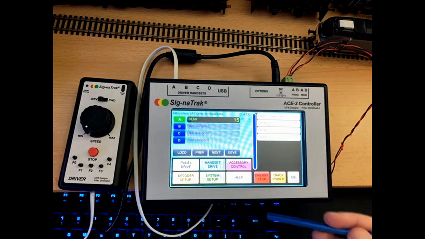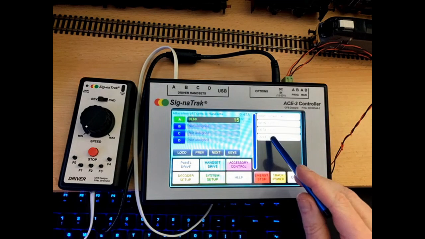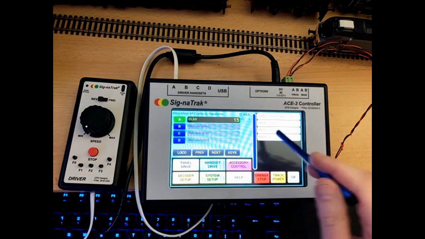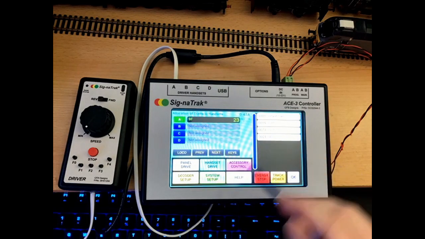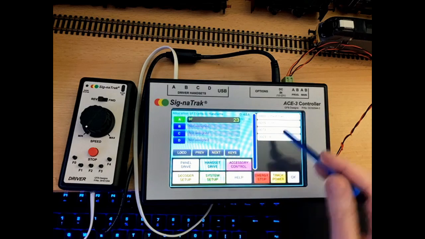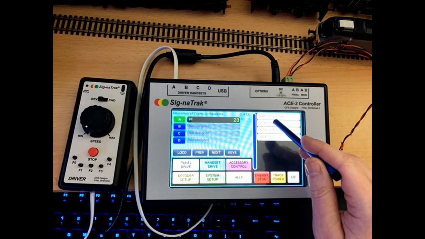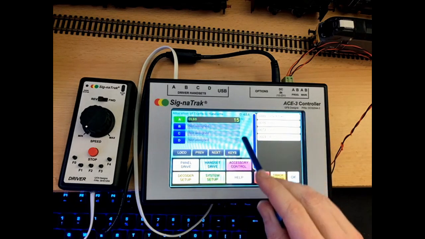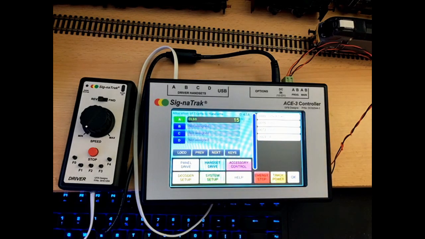So let's go to our list mode. Here's the list of all our locos here. I could flick through them, so if I wanted to change handset A to the 9F, I can click 9F, and there it is. But I'm going to go back to the class 68 on number 15. There it is selected there. Of course, I could put a longer description in as well if I wanted, which I showed in a previous chapter in the system setup.